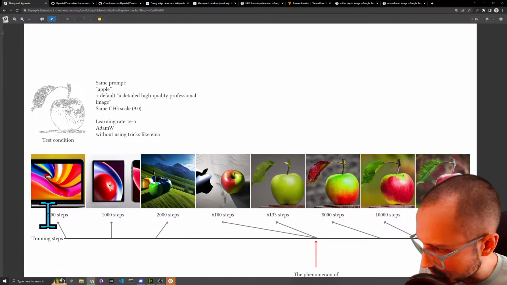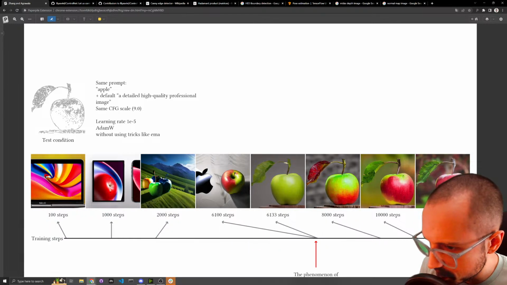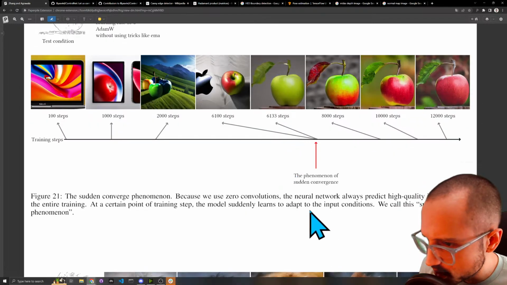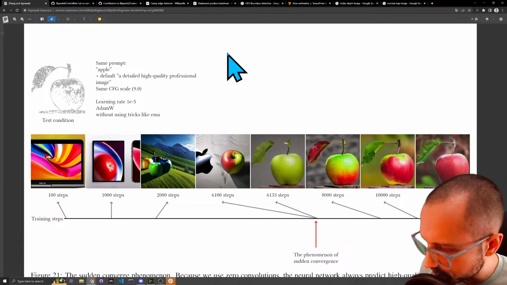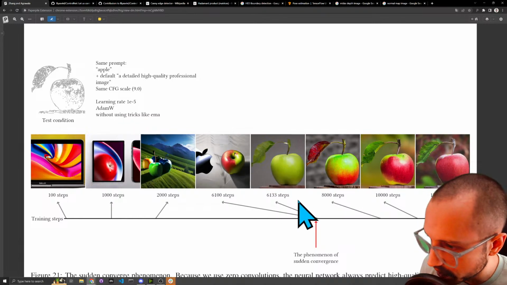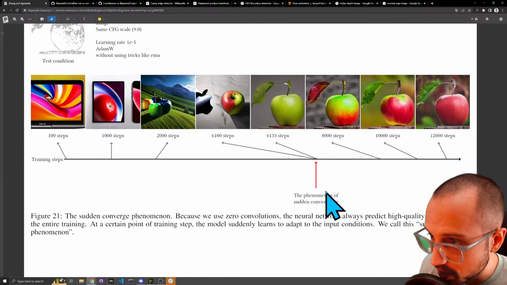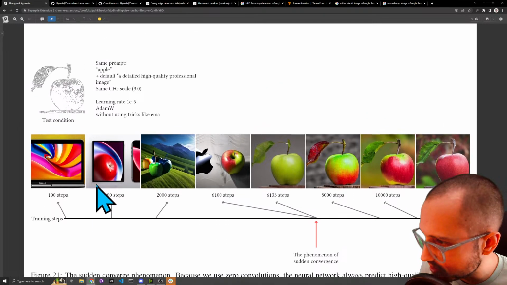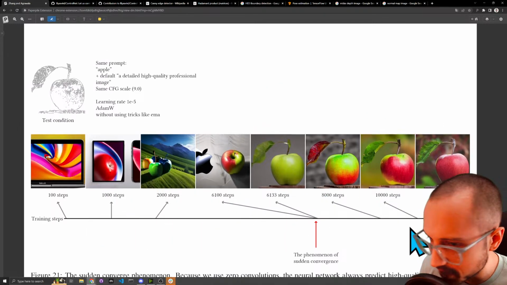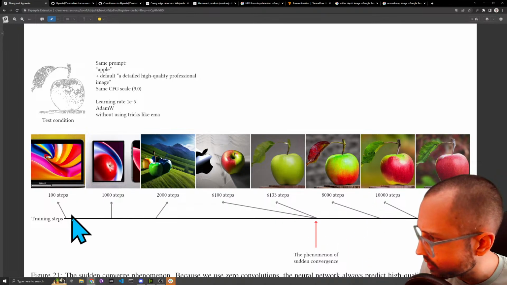So here you can see different training times. I think they do say that they train the ControlNet first, and then they allow the gradients to go into the Stable Diffusion as well. So I wonder at what point they do that. It doesn't seem like they tell you, but they said it was 50,000 steps, so somewhere between here and here.